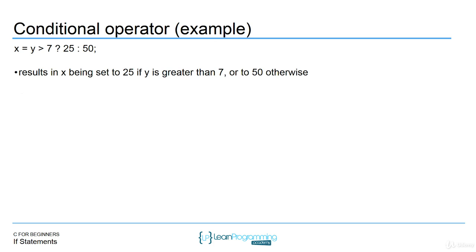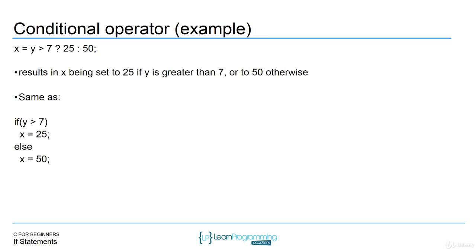of the expression. x equals y is greater than 7: if y is greater than 7, x equals 25, otherwise 50. That's why the x equals there is important. So the ternary operator and the conditions are on the right-hand side of the assignment. And this is typically how you use it. You say x equals the result of that ternary operator. So the entire ternary operator is y greater than 7. So it's just saying if y is greater than 7, 25, otherwise 50. And then you assign that to x. And this is typically how you use it.